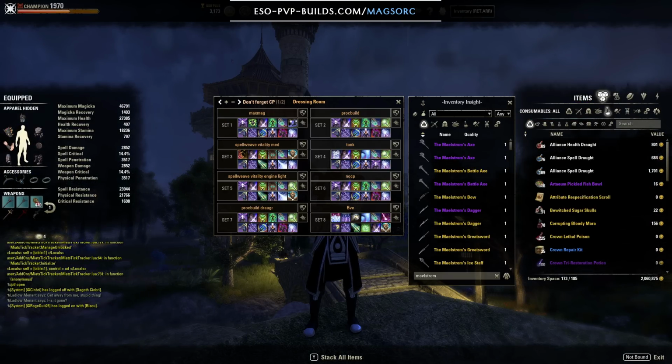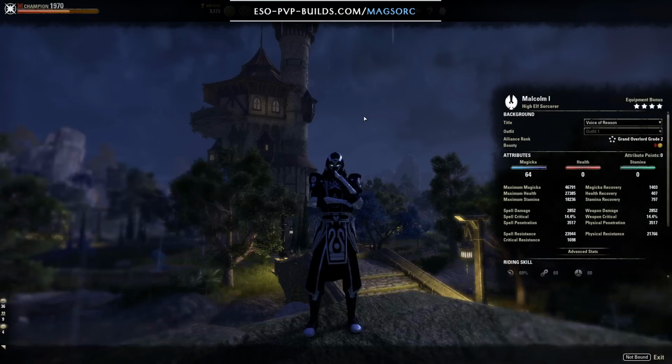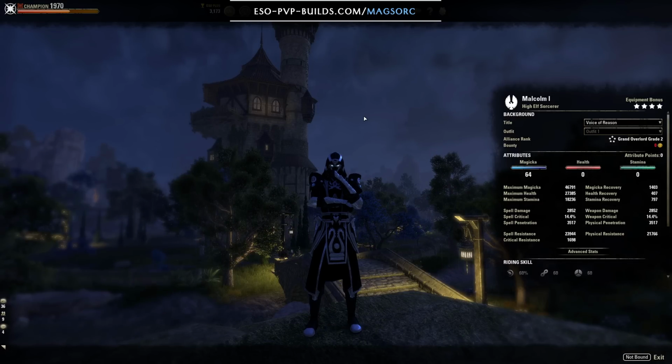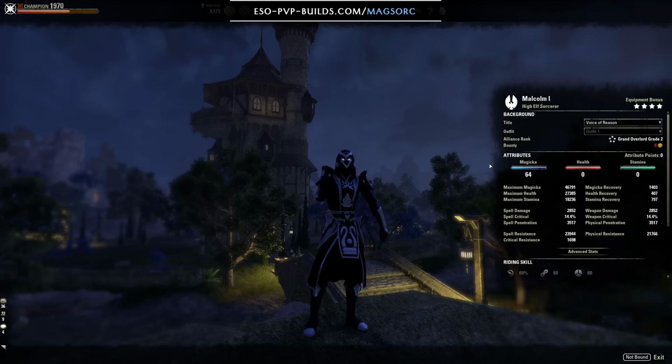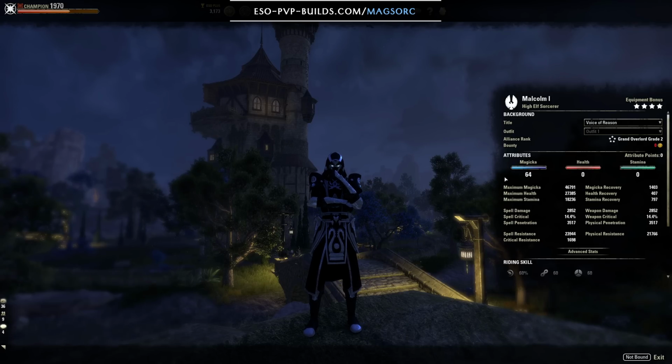So for the stats, I'll maybe start with that. It's a Maximum Magicka build with Dragonknight in heavy armor and 1 shield. So the Maximum Magicka here is 47.8k, which is pretty decently high, especially that on top of Dragonknight, on top of Ironblood, will make the build tanky.